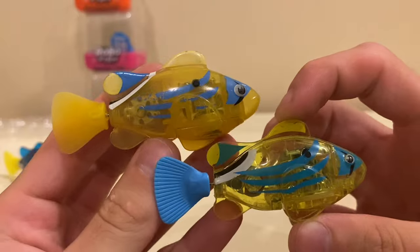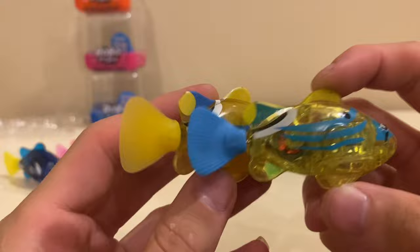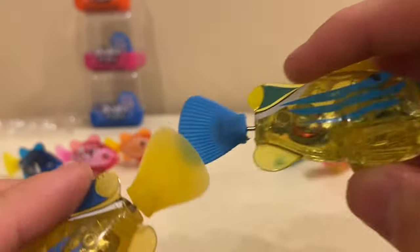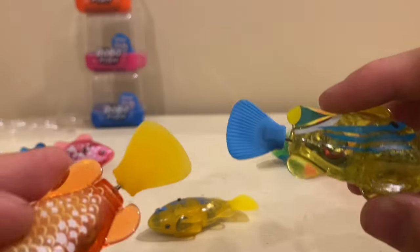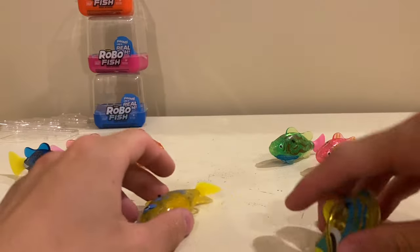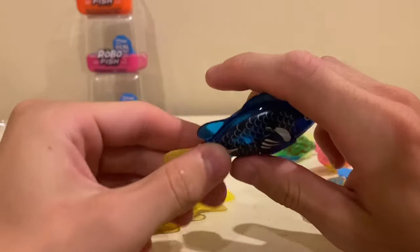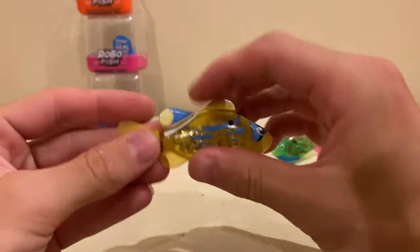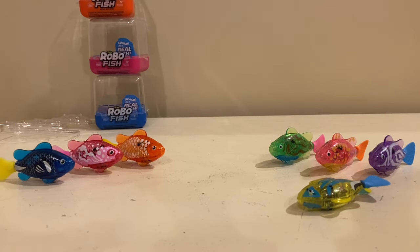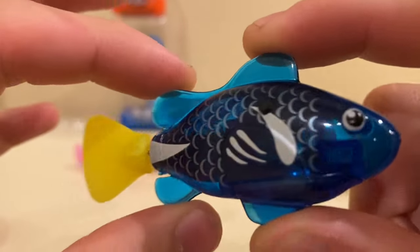There's the side-by-side comparison. You can clearly tell that this was knocked off of this one. The tail's a different color, and it looks a little different in the molding. It's probably easier to see on this one. Also, on these ones the tails come off. The official ones do not. They used to, like this one does, but in the newest releases of the official ones, the tails are not able to come off, but they do on these ones.